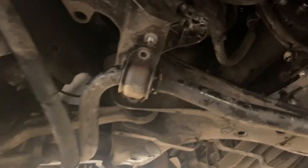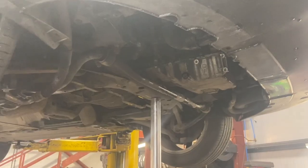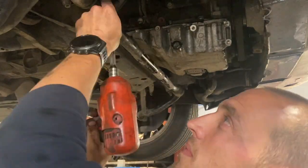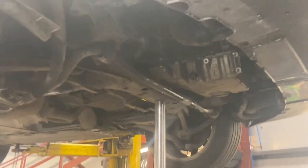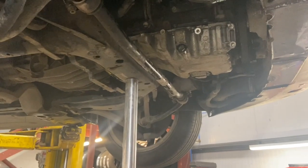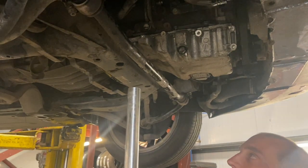Now that we've got all the 18s done, we're just left to put the 13 mils on the engine mounts. Roll bar, and then we'll put the roll bar 13s back on as well. The roll bar's on now, so we're just going to drop the engine down before we nip up the 13s that are holding the bottom engine mount.